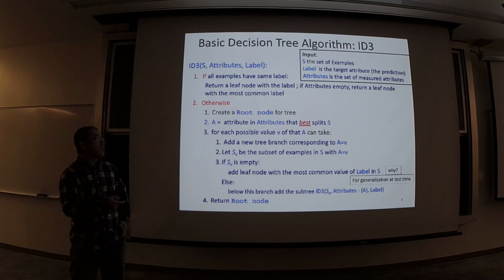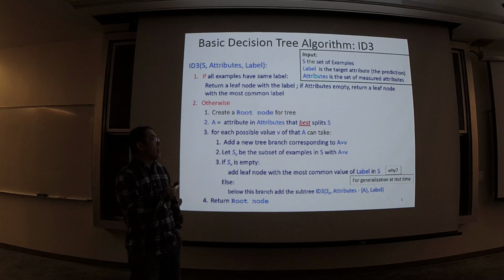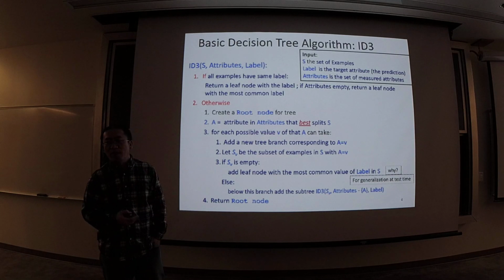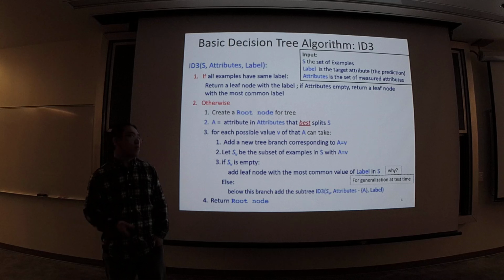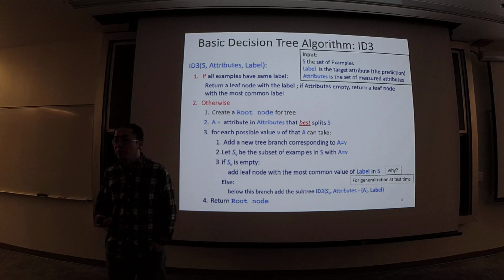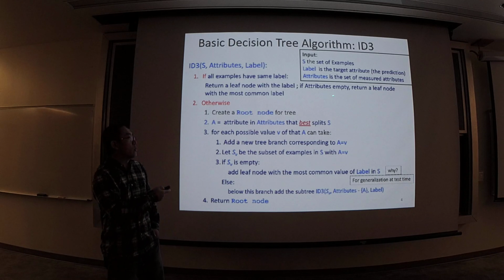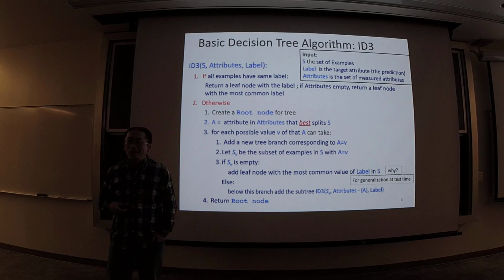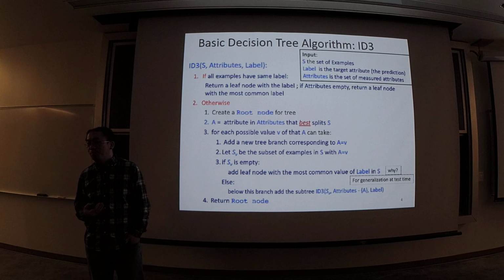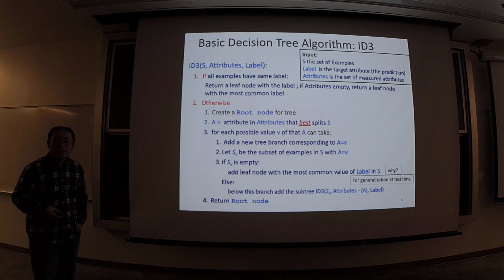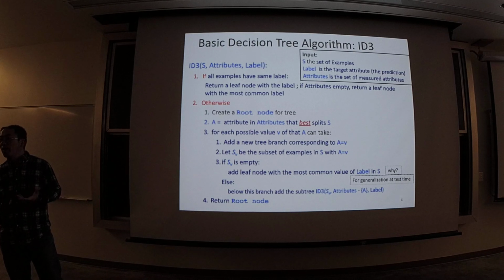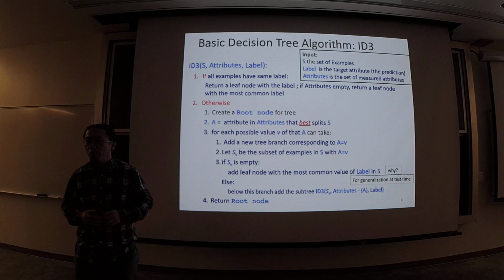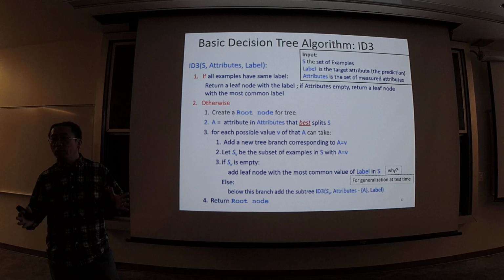Another subtle situation is that if you don't have any attribute to split the data set, you have to stop, even if you still have mixed labels. In that case, you choose the majority label in your current set as the label for your leaf node. This is just the boundary case, the base case. Other than that, we can still partition the data sets, creating new tree nodes and branches.